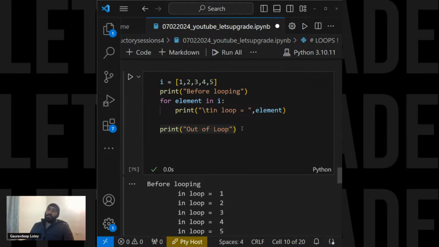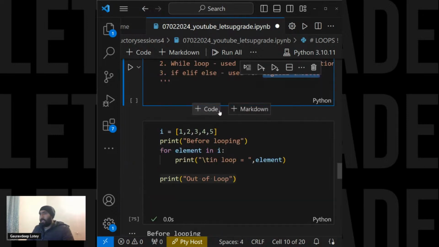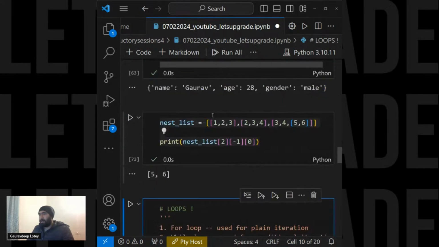So now moving on, what you can think about a for loop is that it is used to simply iterate over different elements. As explained, you can also loop into a dictionary. Say we created one dictionary over here, my dictionary.